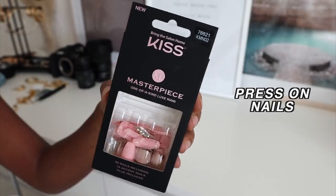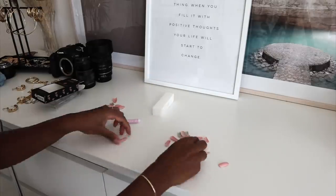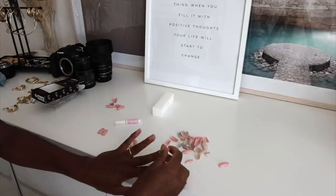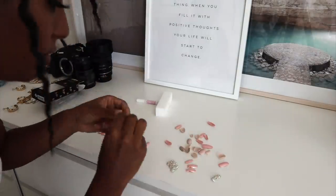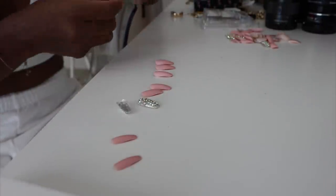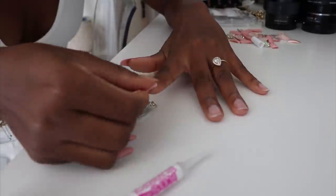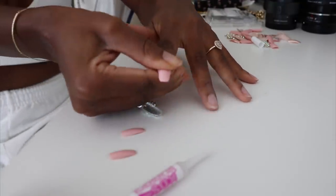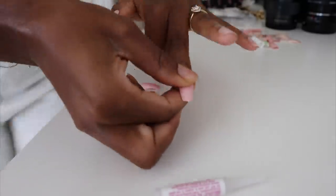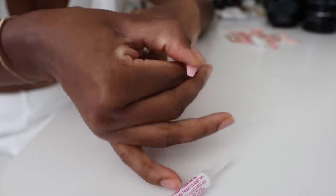Now we're gonna do my nails. My nails are really really jacked up so I'm done going to the nail salon because my nails get so brittle, so I'm on to press-on nails now — this is my thing. I got these ones from Kiss. I'm just figuring out which ones fit my hands, buffing my nails out, using the glue and sticking them on. Honestly this was a rush, I should have done more steps but I literally had like 20 minutes. I still have on these nails, I did have to re-glue some but it came out really really pretty — look how bomb this looks.